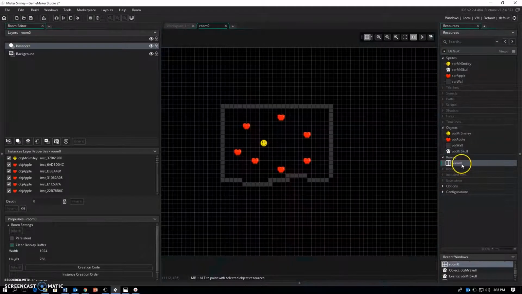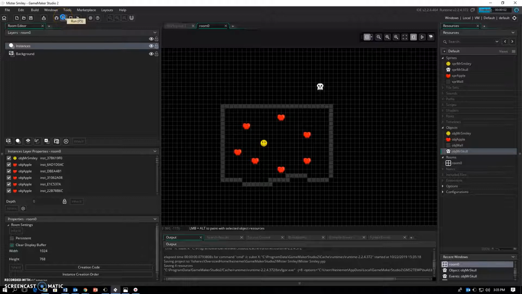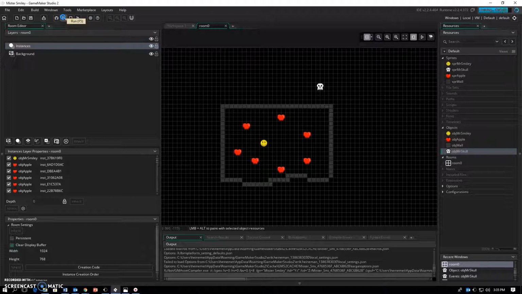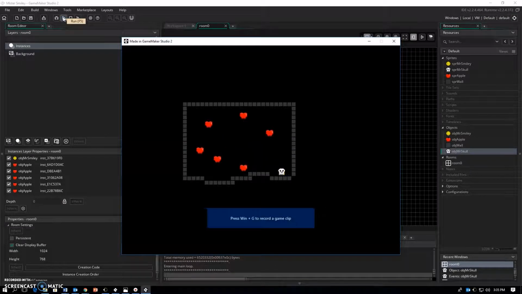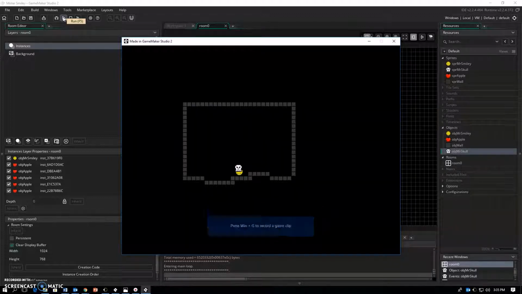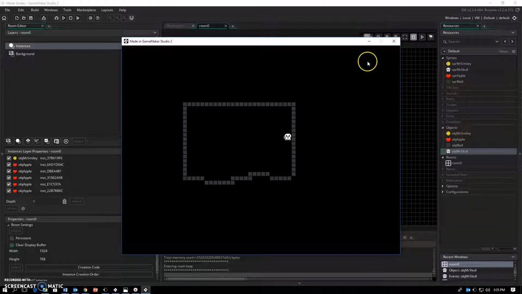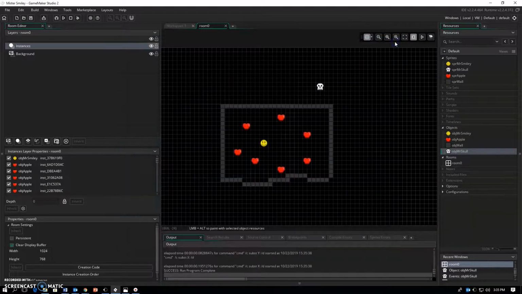We're going to go to the room, and we're going to add a Mr. Skull object, and you're going to notice something when I start the game. When I move, Mr. Skull is going to move towards me, and right now Mr. Skull doesn't obey the walls, and that's because we haven't told him to do that.